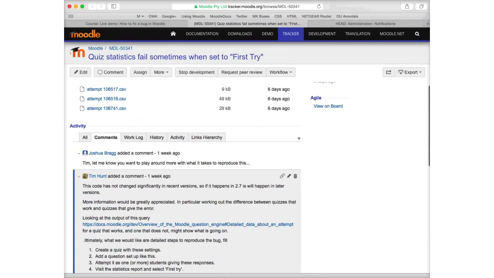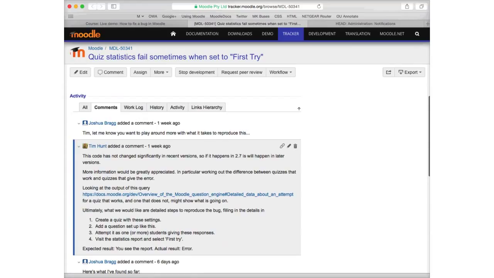So anyway, I replied saying, that's a good start, but it's still quite a difficult bug to know how to fix, because we don't know exactly what causes it. What you ultimately want with a bug, to make it really easy to fix, is some steps to reproduce.